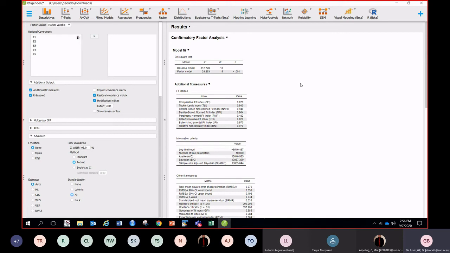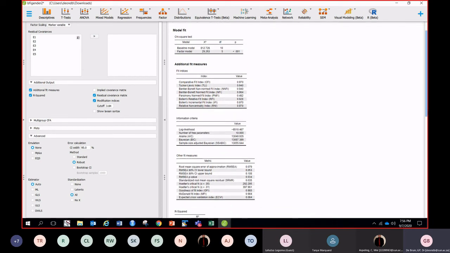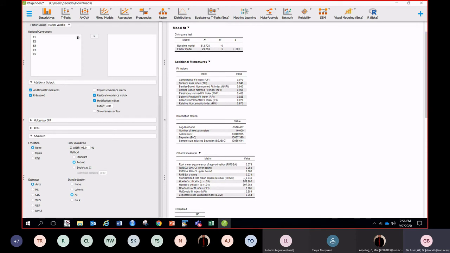So just the extroversion, fitting a Spearman model to it, we actually see very good fit: comparative fit index 0.97, Tucker-Lewis 0.94, we want those to be above 0.95. The RMSEA is 0.079, just below our 0.08 criterion. Standardized root mean squared residual 0.035. That's excellent. So good fit for the extroversion factor.